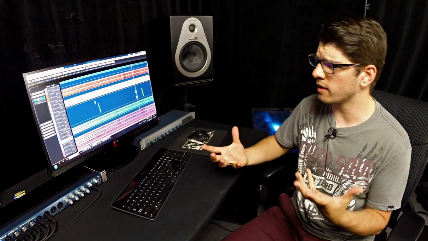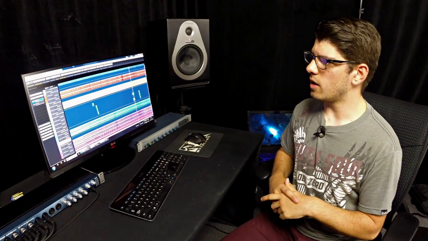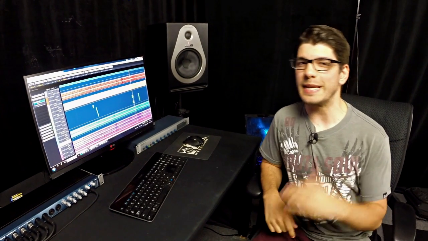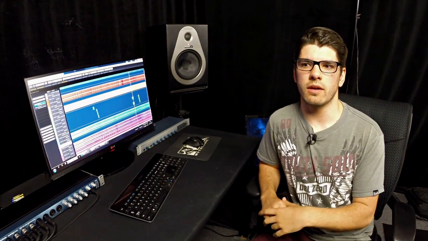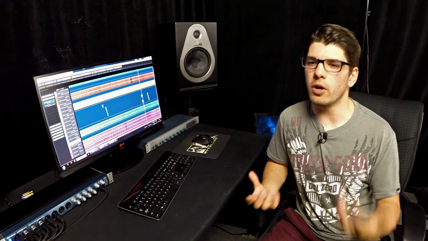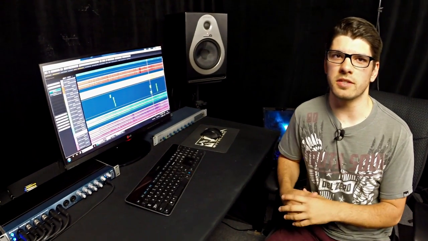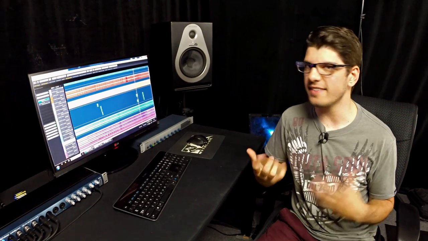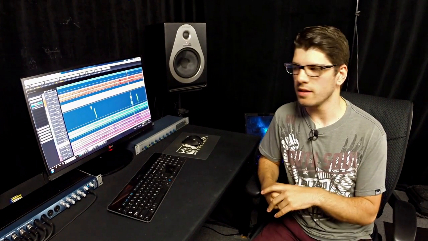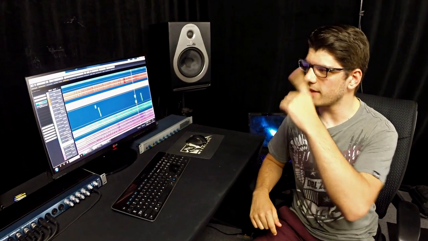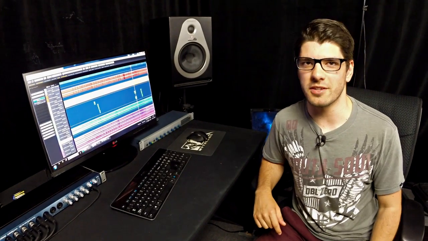And I like the top head to have a lot of articulation, to be crystal clear, which is kind of why I tuned it a little bit tighter. But it was really difficult to get the drum to breathe because it was so tight. So I think in the future, definitely I'm just going to tune it a little bit lower so it has a little bit more body, a little bit more bite, as opposed to just this super attacky, crystal clear mix. But I think it's fine for this. But like I said, if I were to do it again, I think I would tune the snare just a little bit lower.